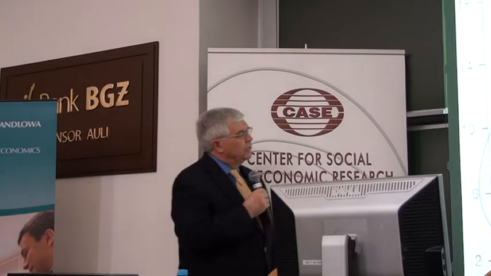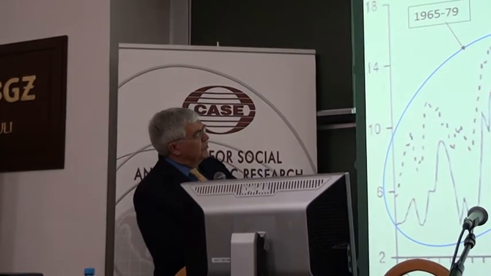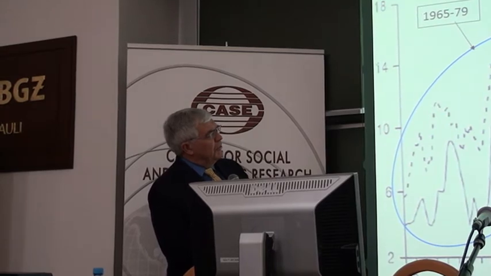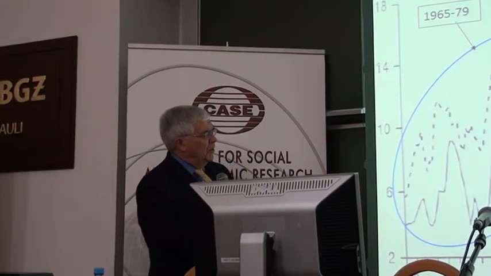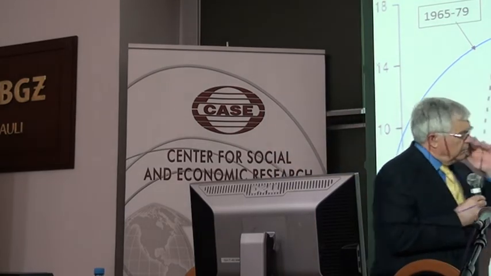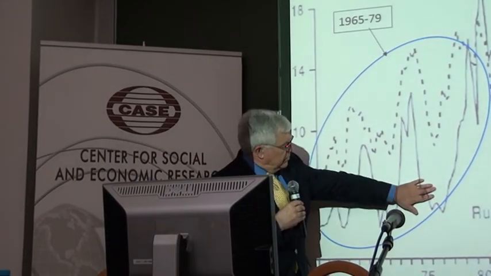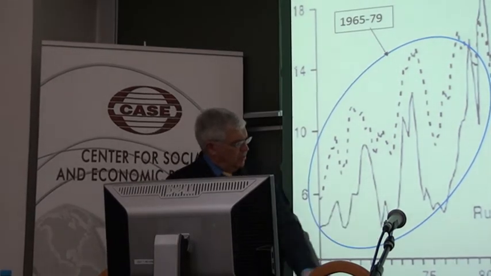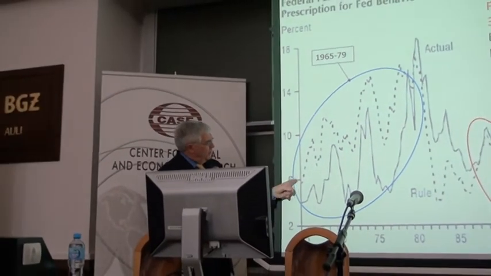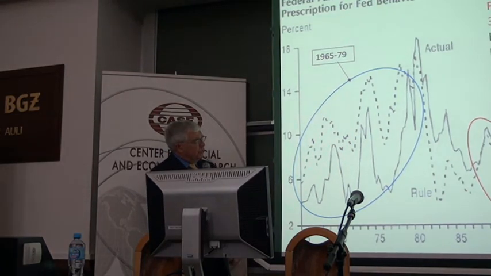So the first bullet point I can illustrate in this way. This is an illustration of my first point, that you can really see differences in results. This goes back to demonstrating the experience that we've had. This is a chart that comes from the Federal Reserve System, actually the Federal Reserve Bank of San Francisco, way back in 1995. And what they did, these 2 researchers, Chetan and Judd, they looked first at the actual interest rate set by the Fed, and that's the solid line. Solid line is the actual interest rates, and it goes back to 1965, through the period when they wrote the paper in 1995. And the dashed line is what you get when you use this framework. In particular, it's the framework of the policy rule that I mentioned.